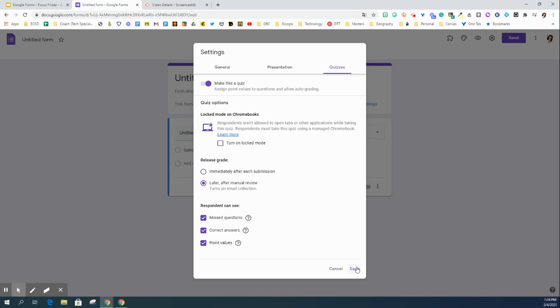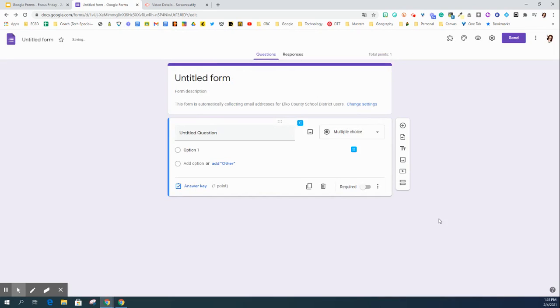When you are finished, click Save. The next section, let's finish along these choices up here. We have a preview button. Whenever I do a Google form, I preview it continuously as I make it to make sure it is working correctly. And I always take it one final time before I submit it to the students to make sure I marked all the correct answers and everything works just how I want.